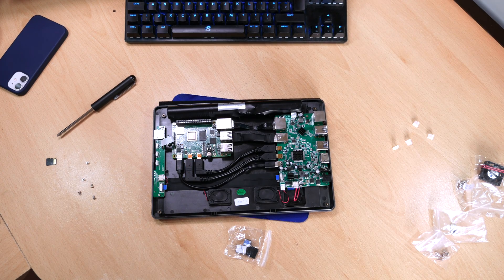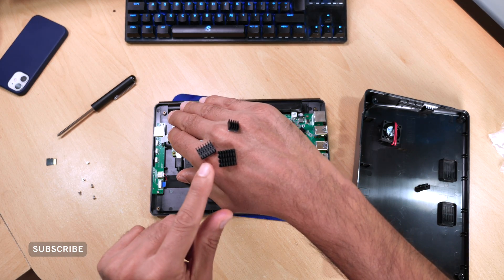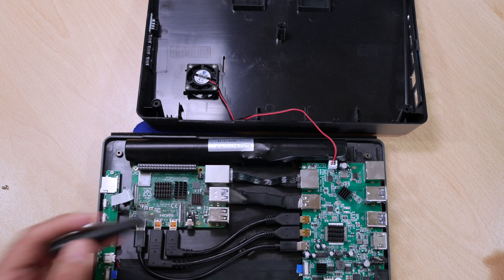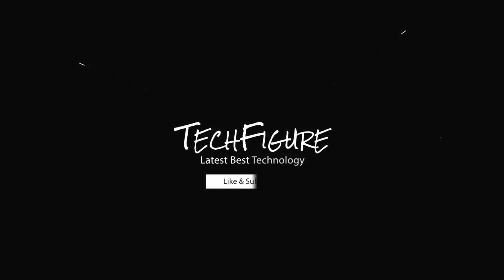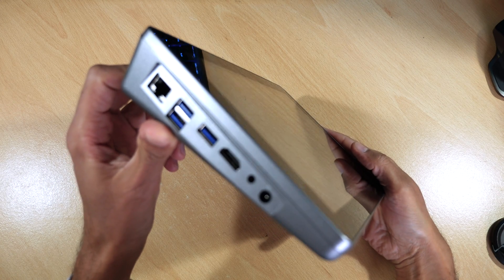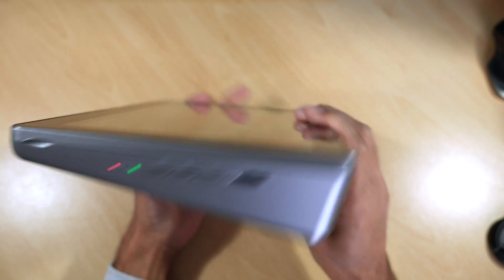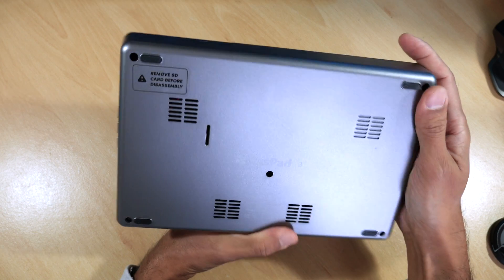The last thing I'm going to do is attach the fan to the case and then attach the heatsinks to the Raspberry Pi 4. I've connected the cooling fan to the main board on the Raspad — it just connects on the end here — and I've attached the heatsinks to the Raspberry Pi 4. It's all set up and connected ready to go, with full access to all the ports. The battery indicator shows I need to charge it up a bit more, and I can just barely hear the fan — it's virtually no noise at all, which is a good sign.